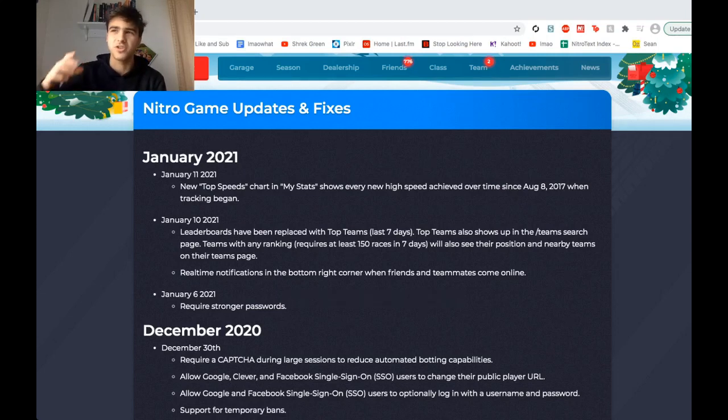I have a mod that actually disables notifications, so I don't get messed up in the middle of my races. So I feel like this notification could end up messing someone up in the middle of a race. I don't know. It seems kind of far-fetched, but it also could happen. But it's a nice update. I can't argue with it, but also, was that really the most pressing thing we need to be working on?